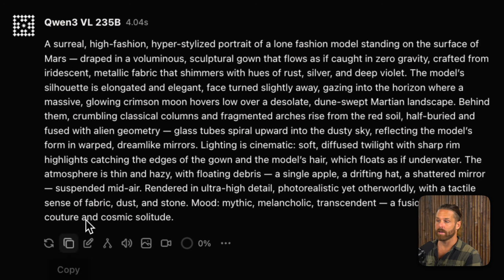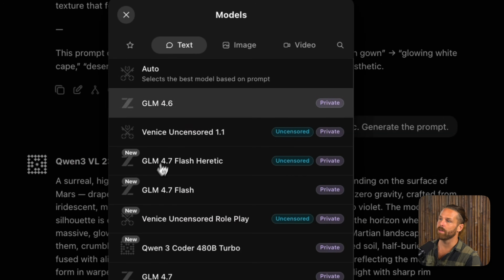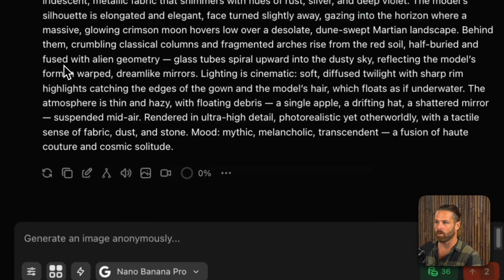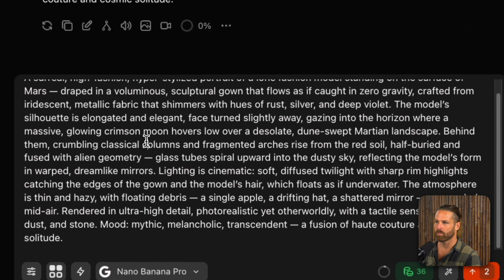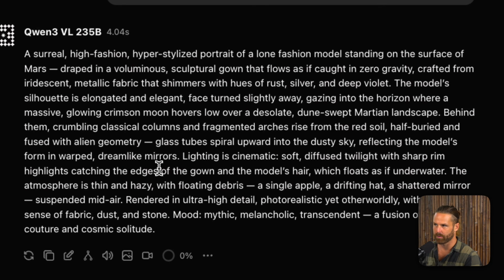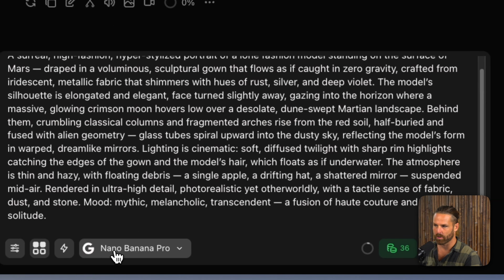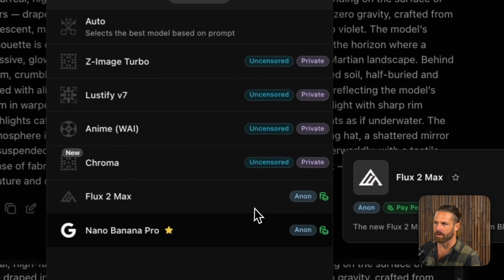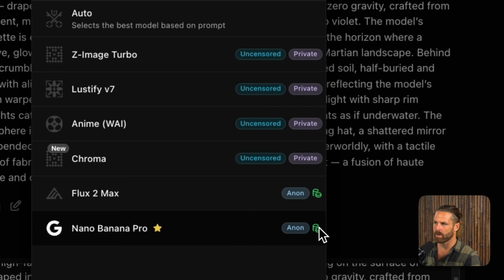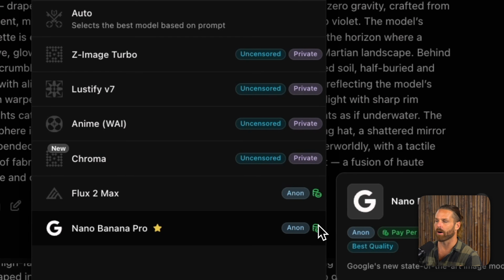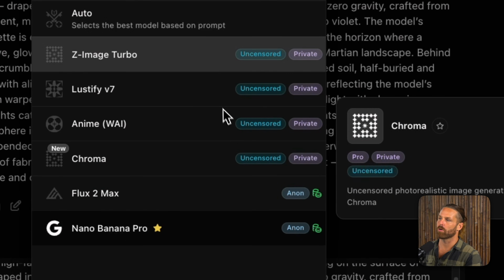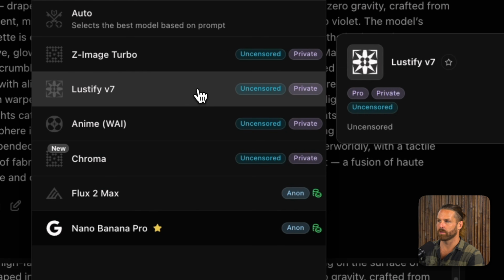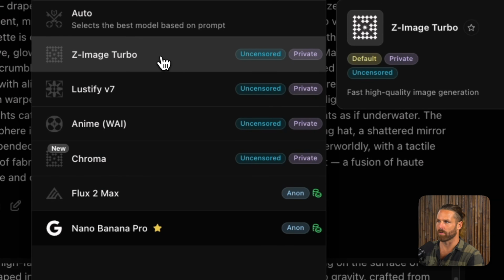From here, I can either copy the prompt, paste it, find the image generation model, and get it generated, or I can simply press this create image button. And now here we see it literally just put this prompt right here, and it switched us over to image generation models. Once again, these models with the little green coin icon means it costs credits. You have to put credits onto your account. So we want to make sure we're choosing one of the more default models here. I'll go with Z Image Turbo.